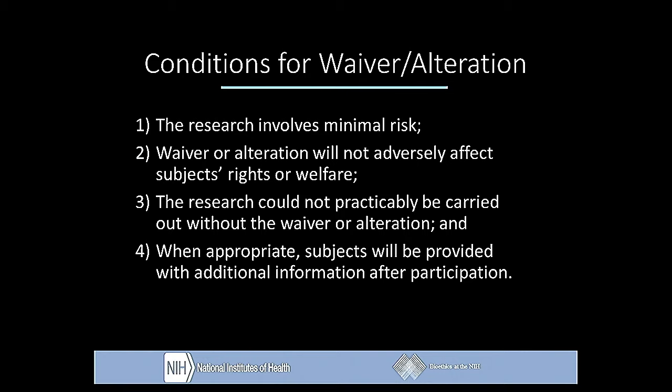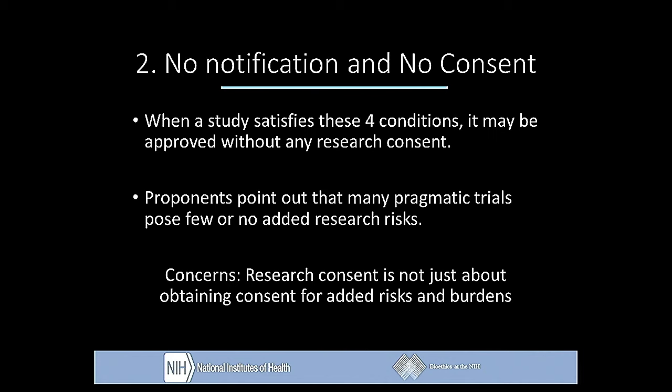So people have probably seen these more than they want to. These are the conditions for waiving consent, so you have to meet these conditions. And of course, the important point here is that if you meet these conditions, the conditions for waiving the requirements are the same as the conditions for altering the requirements. So what happens is people, once they satisfy these, go to just full waiver when maybe what would be more appropriate, I'm going to argue, in a lot of cases, is actually altering and just doing a more truncated process, but actually getting some consent.